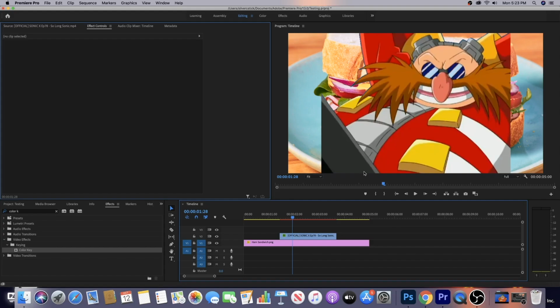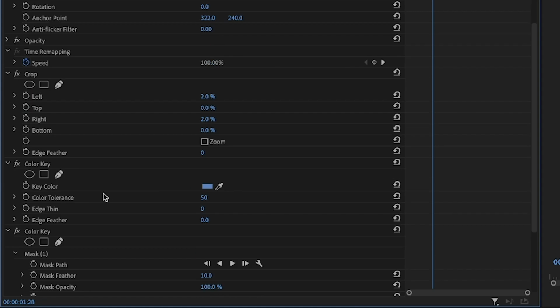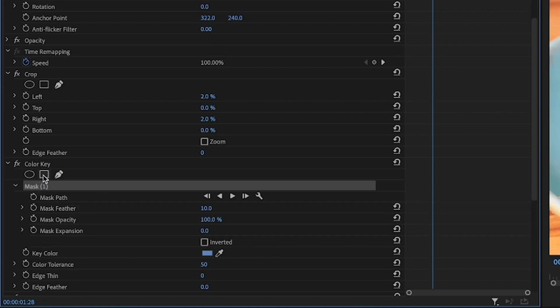And so now we're almost done, but if you look very closely, the first color key got rid of a little bit of the color in his glasses. So we go to the first color key right here, and then add a mask onto that one. Now the best way to do this is to click this little box here to invert the mask.